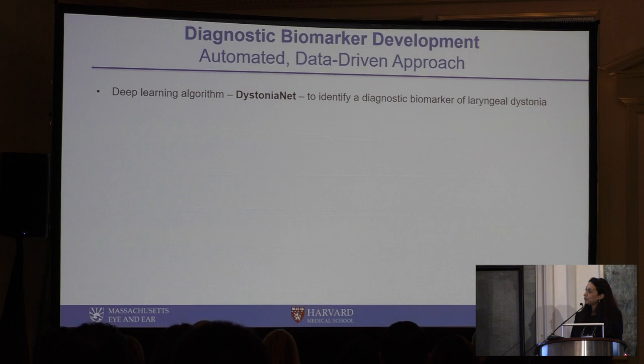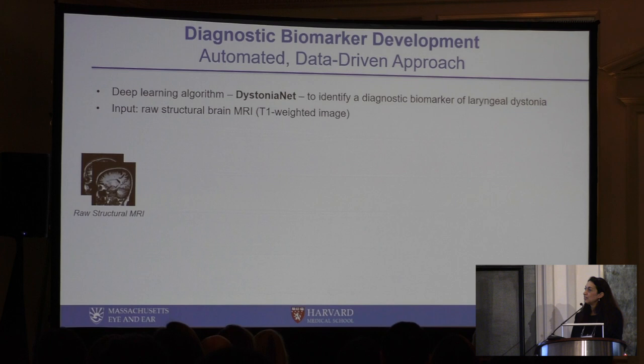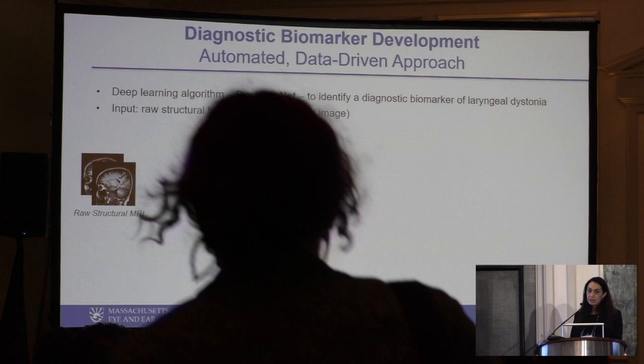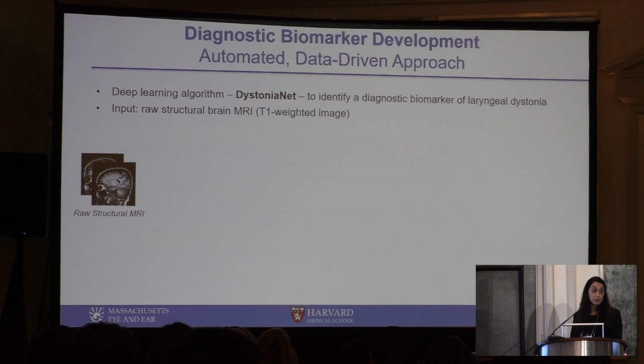So with that, through some years of other relevant machine learning research that I don't have time to talk about right now, we got to using deep learning in developing a platform called DystoniaNet that automatically discovered a biomarker based on raw structural brain MRI. Why structural MRI? Because all the fancy functional imaging that we have done and the fancy networks we found are practically impossible to use in the clinical setting. They don't carry any translational potential. So we wanted to develop something that would be easy to acquire in the clinic. Clinicians do this regularly anyway, and it can be used in diagnostic decision-making within a short period of time.